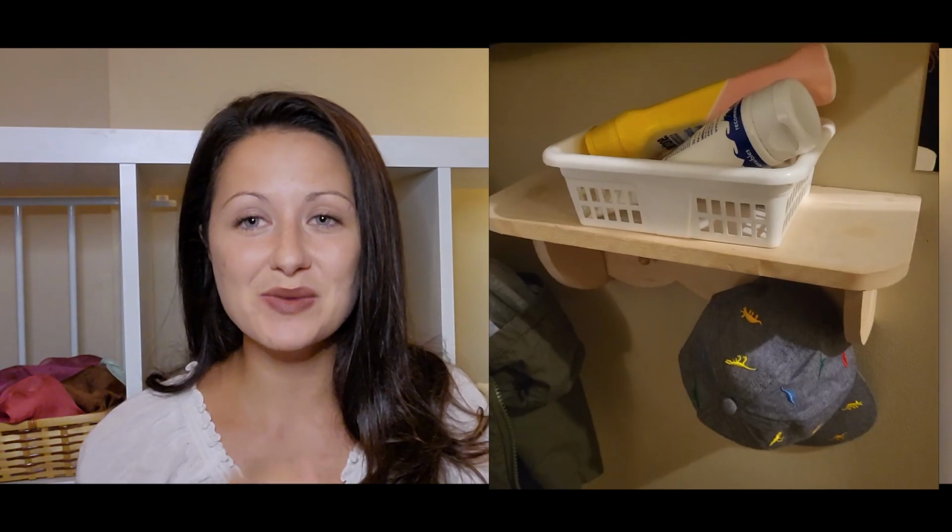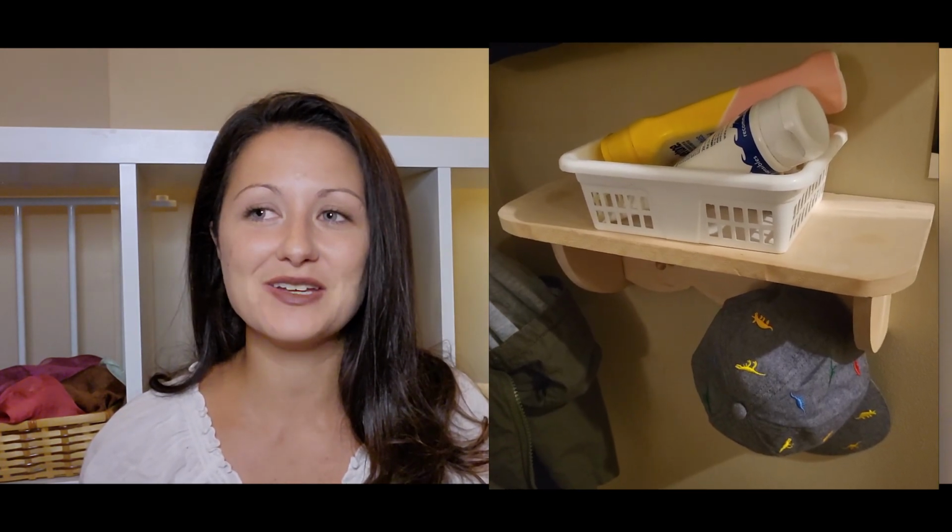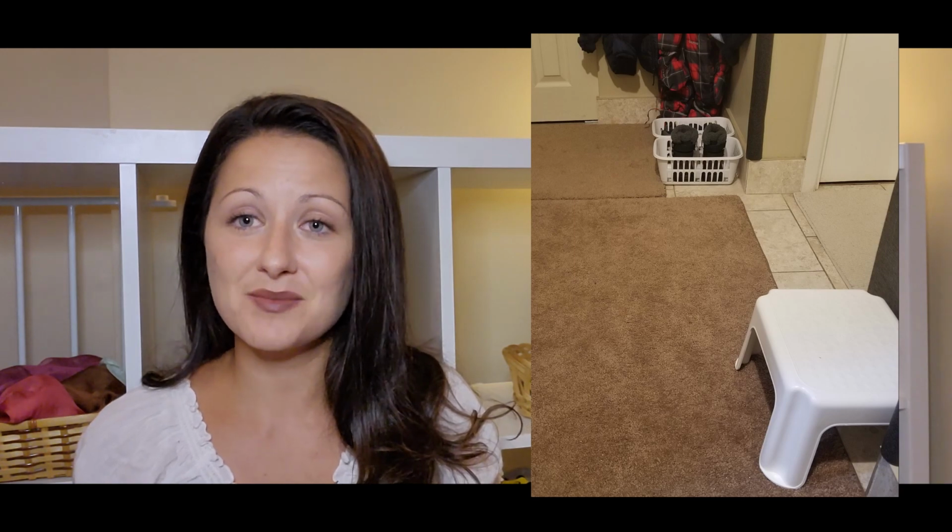I didn't used to have this cool little wooden bench, and I didn't used to have this cool little wooden thing to put my sunscreen and hats on. It really just started off with a plastic dollar store stool and a couple of plastic command hooks, as well as some baskets from the dollar store, and that was it. But it did the trick in our first year, and I've slowly acquired some wooden items that look a little bit cuter. But what I'm saying is it doesn't have to look super cute.